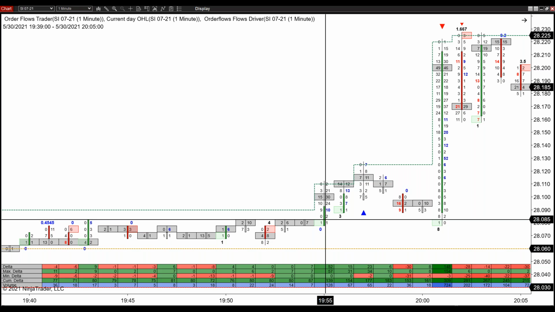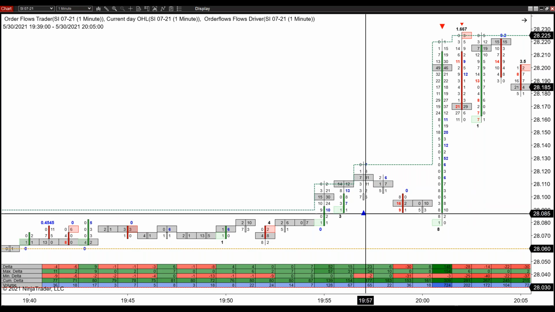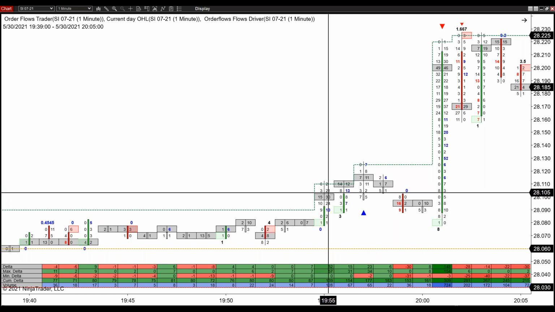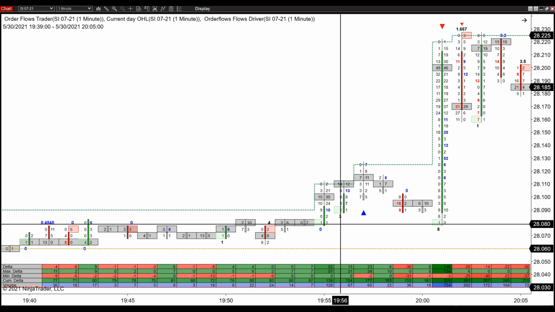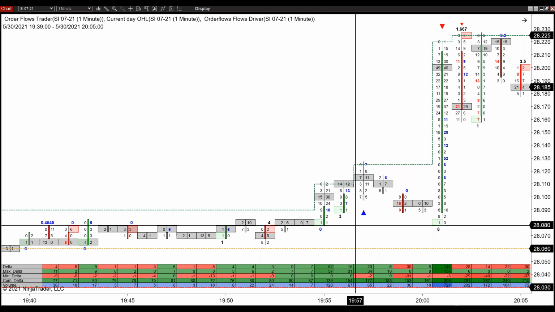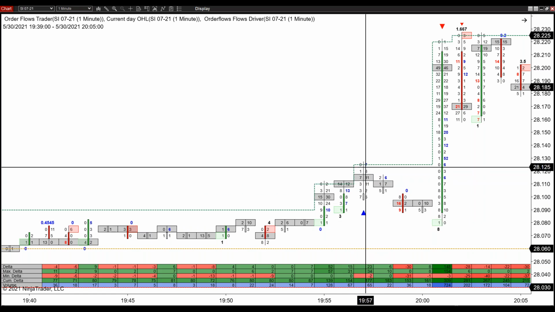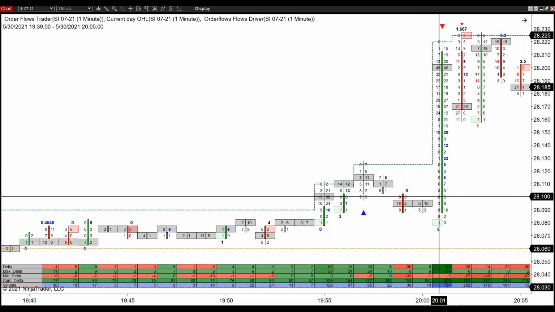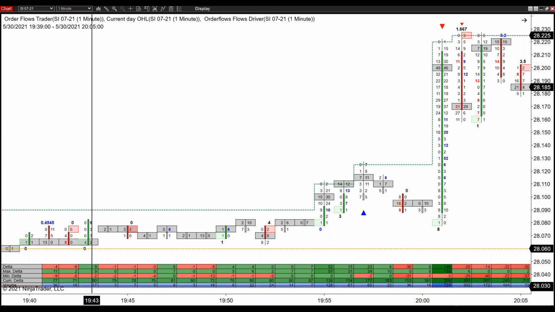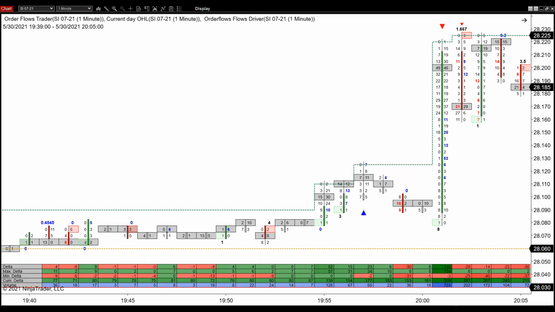This little blue up arrow is actually the signal telling you to get long, but it's based off what's happening in these earlier bars, right? You're seeing imbalances, nice, strong, positive delta, nice, healthy volume, and the market, boom, popped straight up to new highs, came off a little bit, and then boom, made that big move up that, as a trader, you want to participate in. And that's happening in the night session.